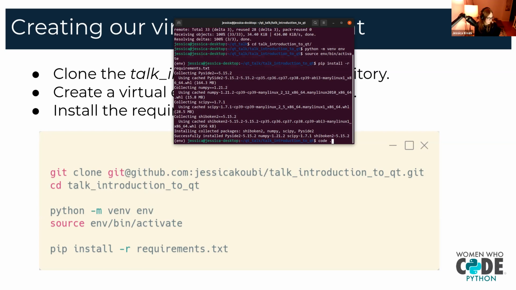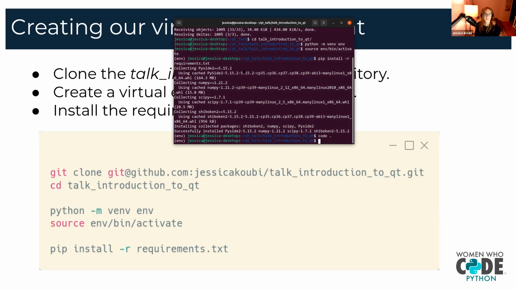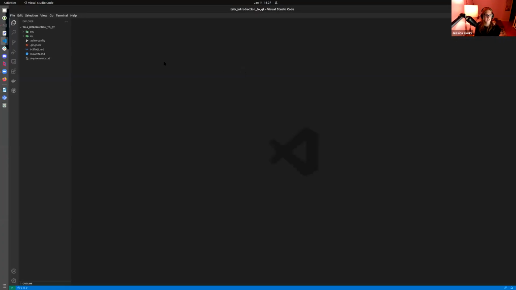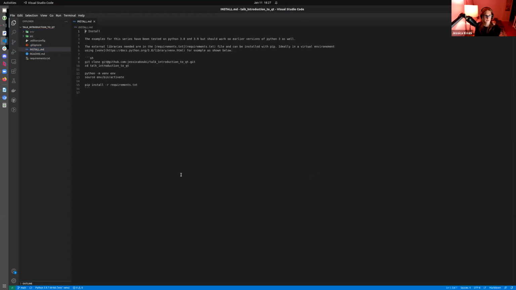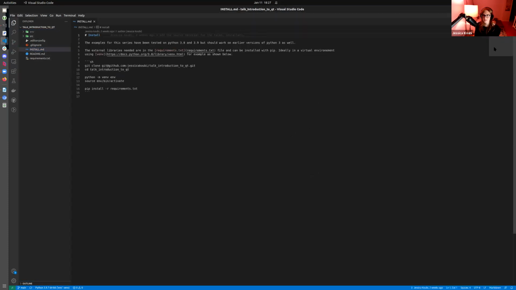In the meantime, I'm going to open my code editor. Can everybody give a thumbs up to tell me they're good to move on, or press B if you still need a tiny bit of time.